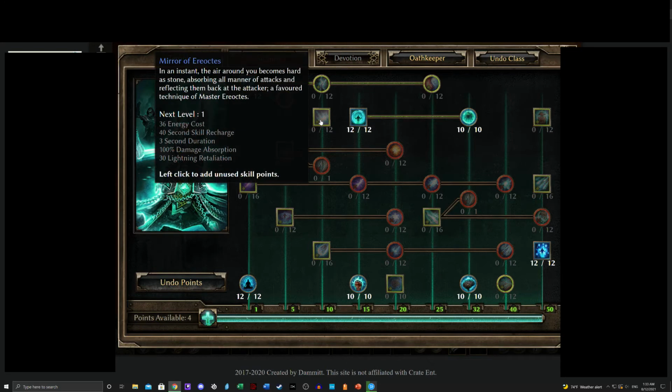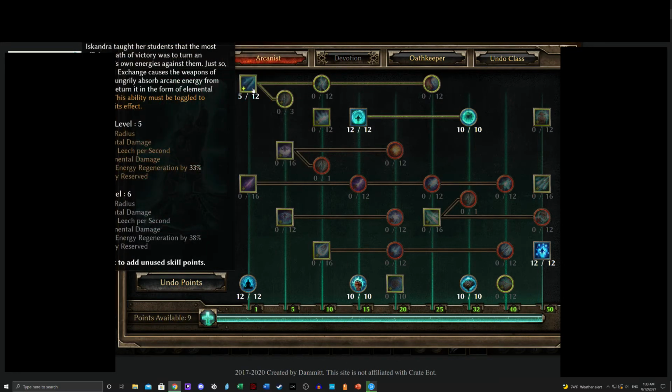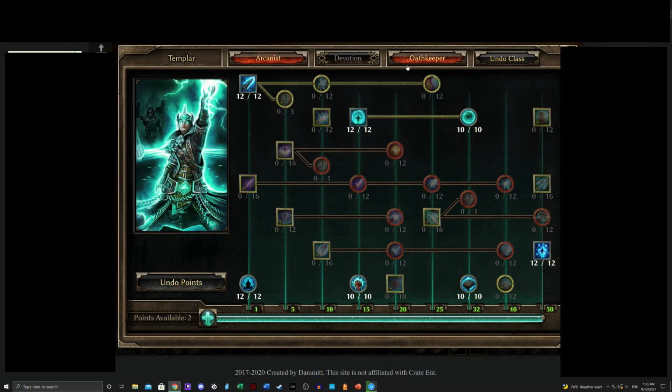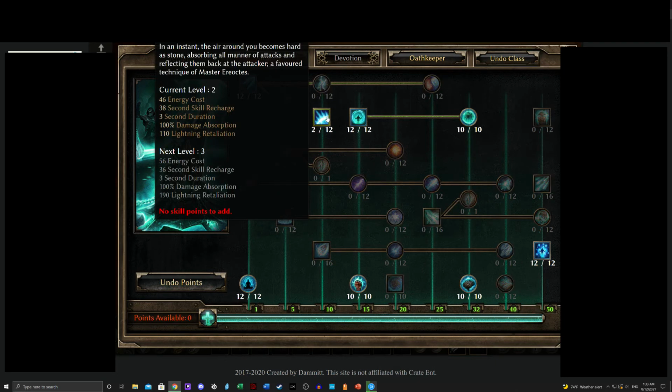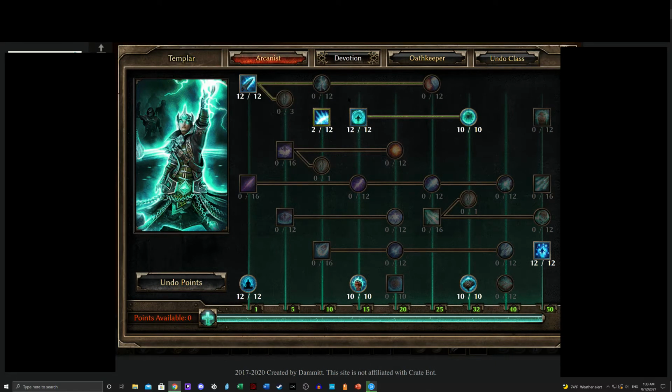Alternatively, you can go into Mirror of Arioctes. It depends on how much of a problem you're going to have with surviving, but I will usually get this specifically for that energy regeneration, even if you're not necessarily using Iskandra's Elemental Exchange, because it's primarily affecting your weapon damage, so it's just not a huge boost otherwise, but it's mostly for the elemental damage. But this is a fairly enjoyable spin-to-win variety. We have 2 points, might as well throw them into Mirror of Arioctes, whatever.